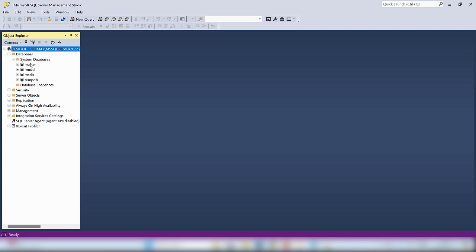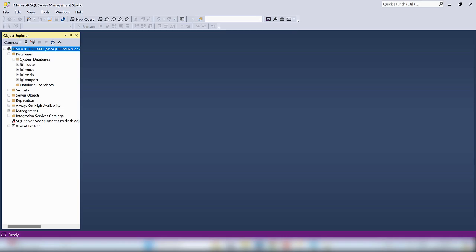The purpose of the master database is to hold the overall system configuration for the SQL Server instance. It records all the system level information for an instance of SQL Server, including system configuration settings, login accounts, and the existence of all other databases, including the location of their data and the log files.